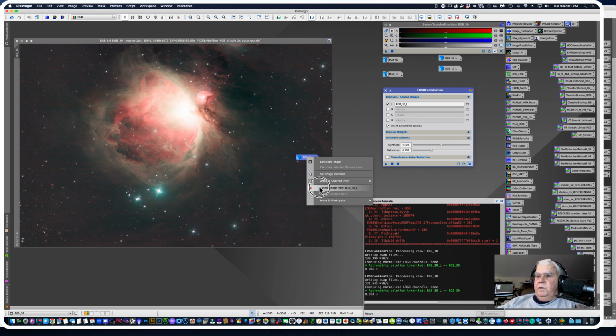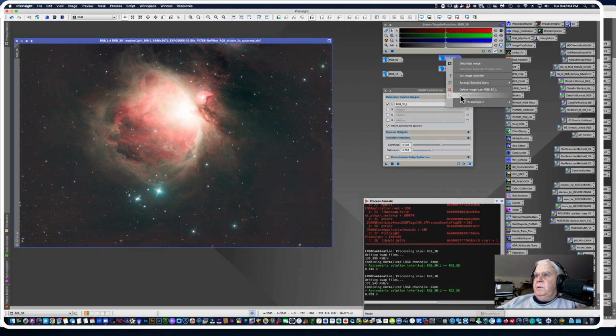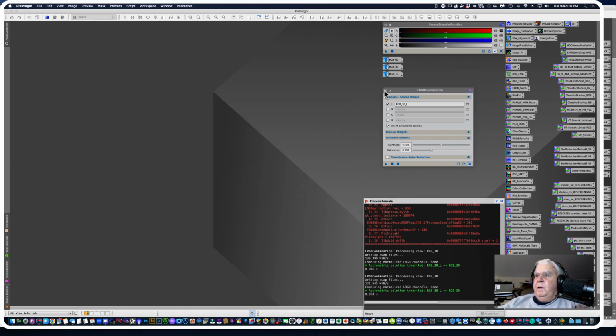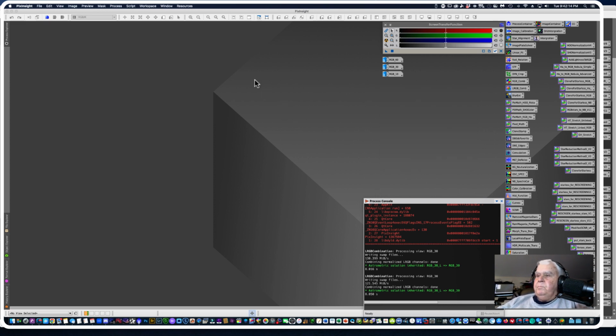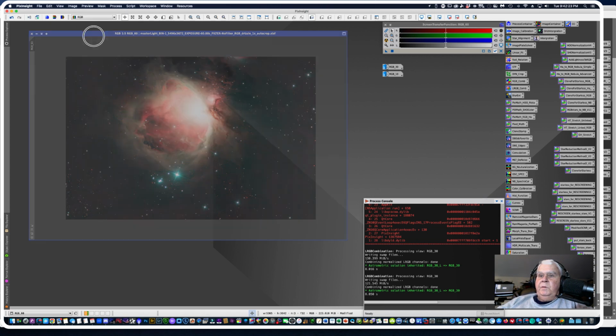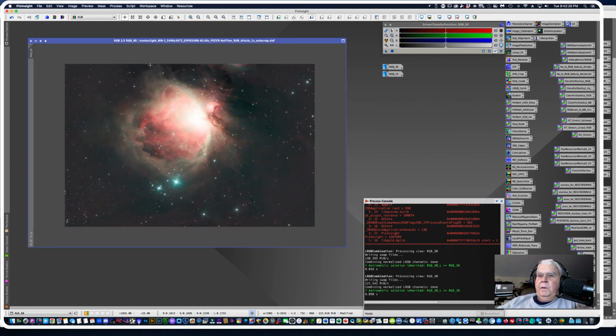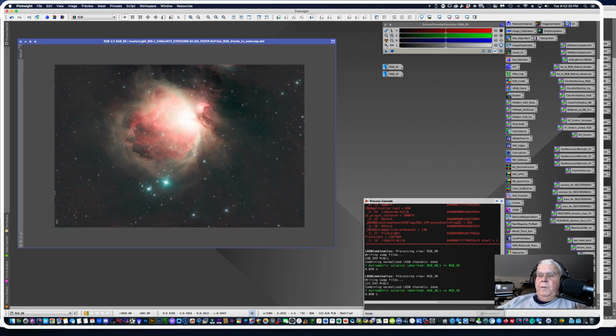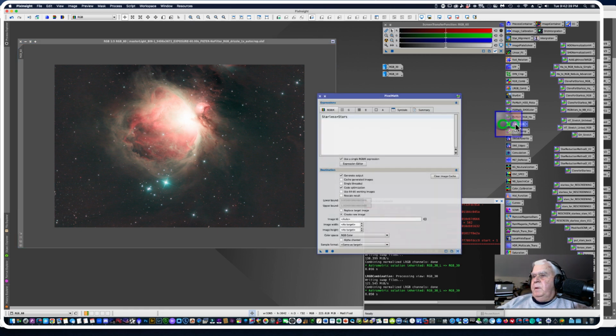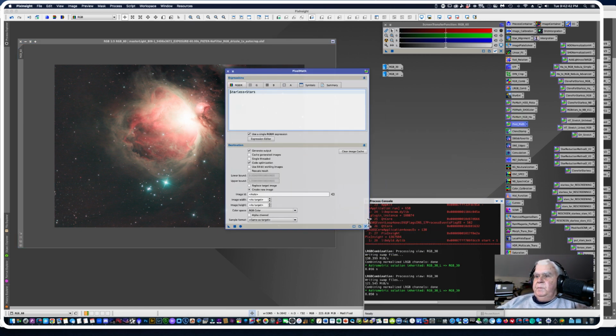Okay, we can get rid of these icons, these luminosity masks. We don't need those. Return that. Get rid of this. Now I'm going to remove the stars from each one of these, and actually, nope. I'm going to bring up Pixel Math. This is an experiment. Let me find Pixel Math. Want to reset this, and I'm going to create a new image.